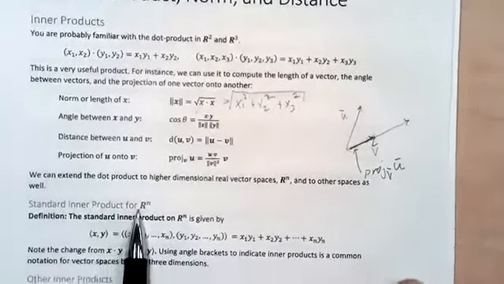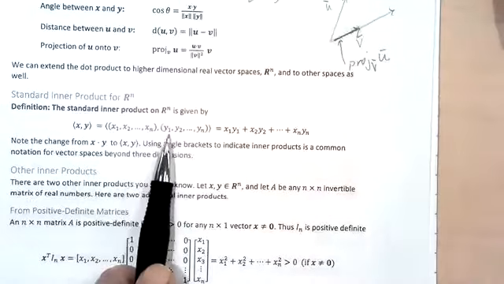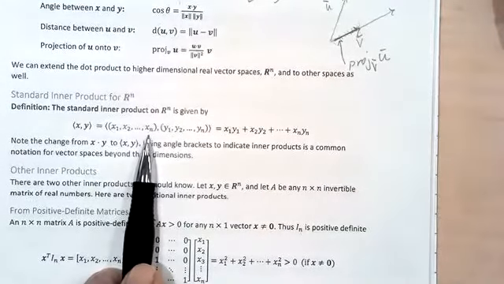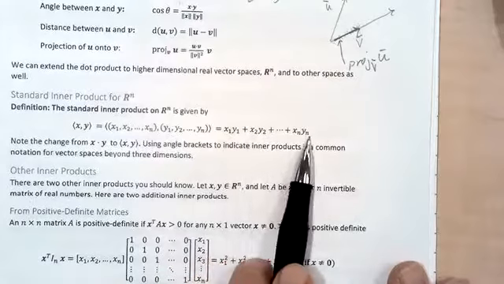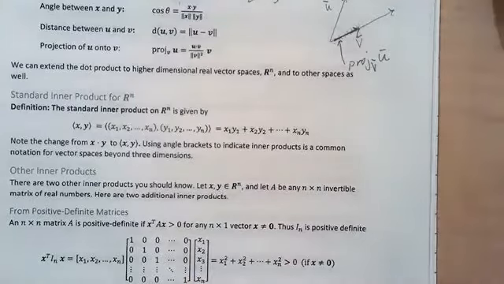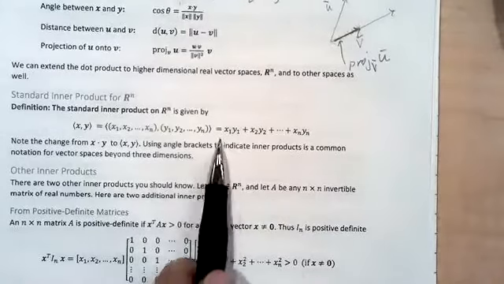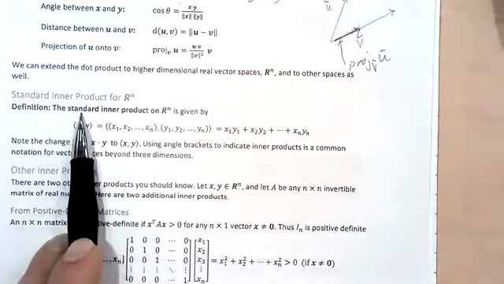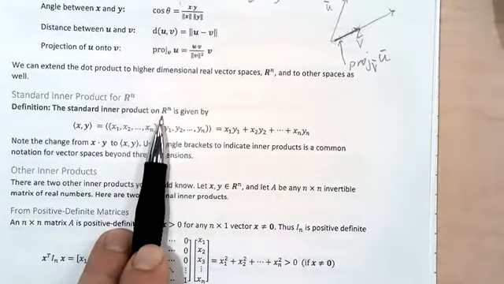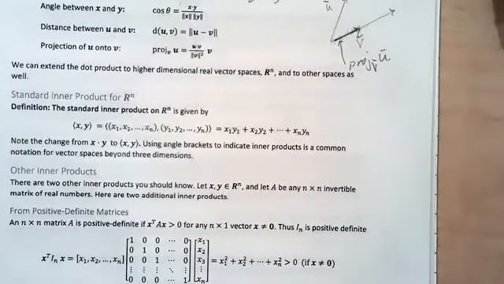So for vectors in higher dimensions, n-dimensional Euclidean space, what we say is, well, suppose you had now n entries instead of just 3, you know, it might be 15. Well, you could still do this calculation, right? You could just multiply the corresponding entries, sum them up and say, well, that's my inner product. And that would be fine. So that is one way of computing an inner product, and it's the standard inner product on R^n. It looks just like the dot product on R2 and R3. And if you look at that and think, oh, I've already done that, you would be right, you have.